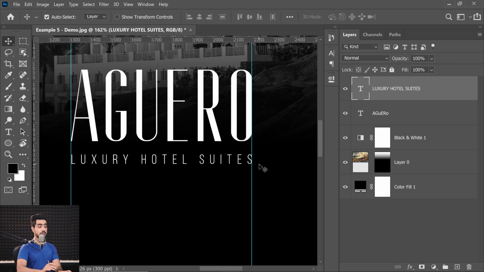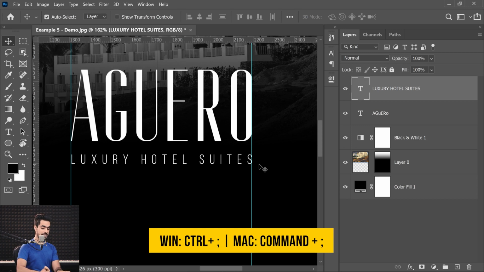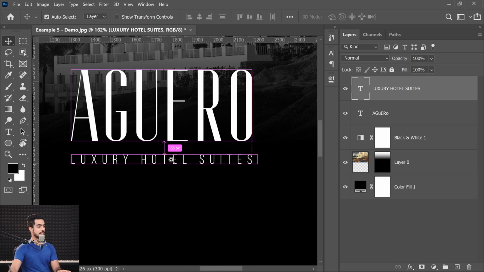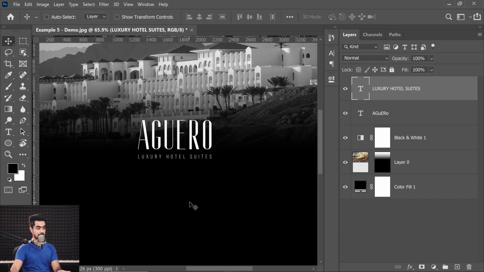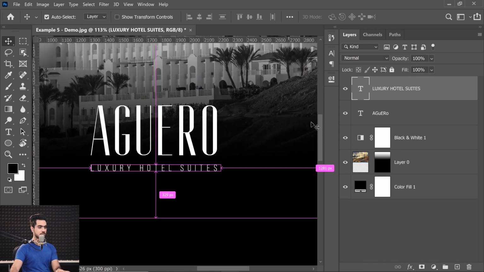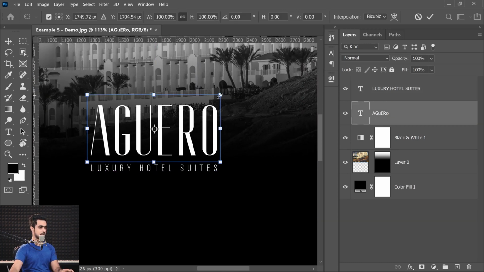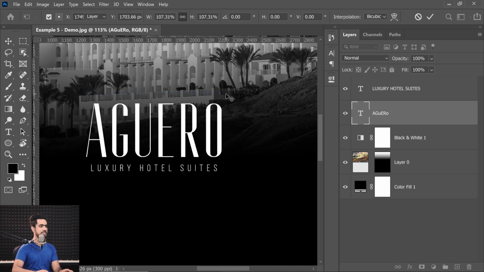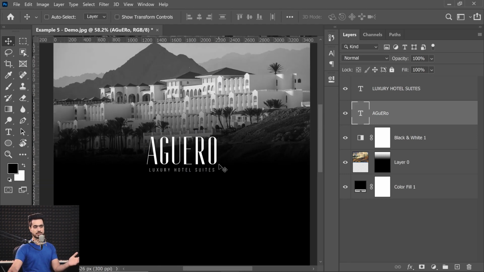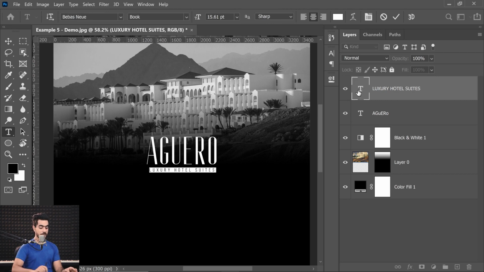Okay, now if you want to hide the guides, hold the Control or Command and press colon. It'll hide the guides. Now they are very well aligned. Sometimes it just makes sense to make the heading a little larger, make it a little less aligned. That looks good too. That's totally up to you. This looks good in this example. So that's all about tracking. If you want to make anything a little more luxurious, just add space between the letters, and you know how to do that. You just have to select that text, double click on the T, hold the Alt key or the Option key and the right arrow to add the space. If you want to reduce the space, the left arrow.